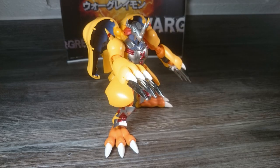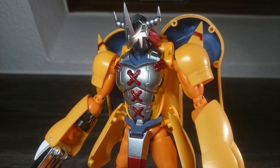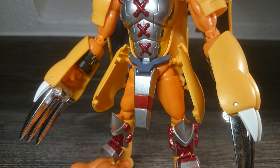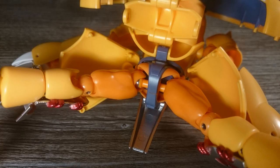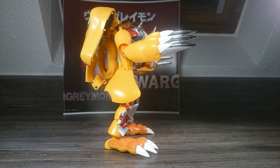The chest plate is also made of die-cast and beautifully painted in different matching colors. The crotch shield is, as promised, also made of die-cast, so I can now clear up that the belt itself is not die-cast, as I had initially assumed from the promotion page text. In addition, the shin guards, the feet ball peg joints, and thigh ball peg joints are also made of die-cast. So I have named all parts of Wargreymon which are made of metal, where the designers also made a good choice.